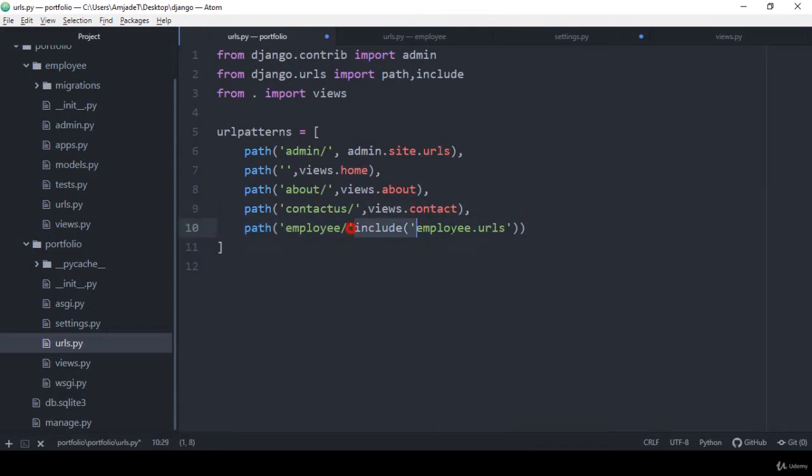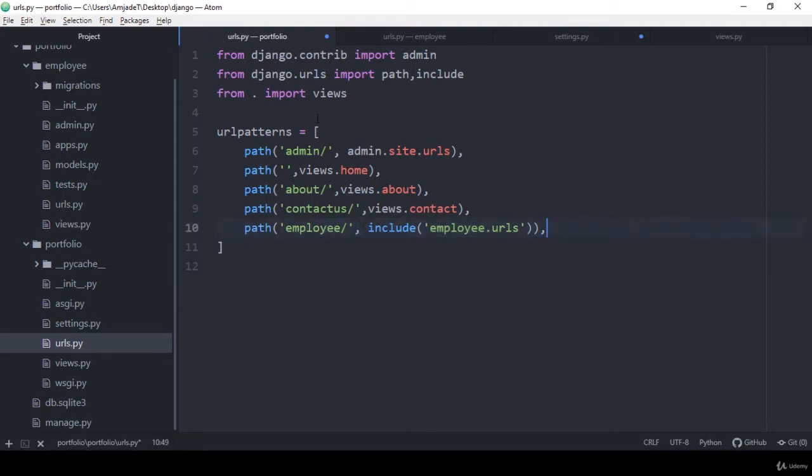So now I am combining it in our main URL area. That is our employee. I hope it's very clear to you, and after that make sure you add that comma. So that is our employee, then I added our include method, and into the include method the employee folder, that is our urls. I simply include it.